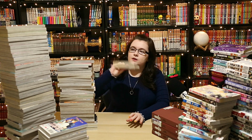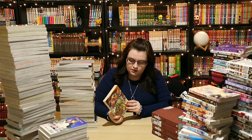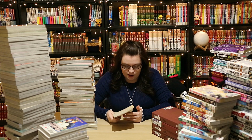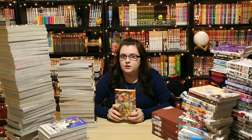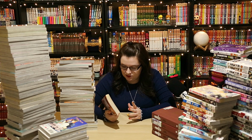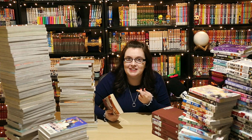So the first volume I've got on here is Monster Hunter Flash Edition Volume 8. I think this series might be out of print. It's very hard to find. I have the first few volumes. It's based on a video game, so I want to collect more. But I'm just gonna see what I can see for now and hope for the best. I think there's about 10 volumes, so I'm crossing all the fingers at the moment that I can find the rest.